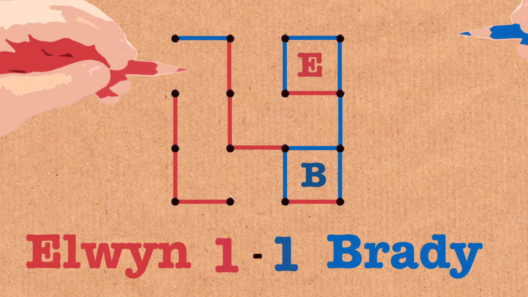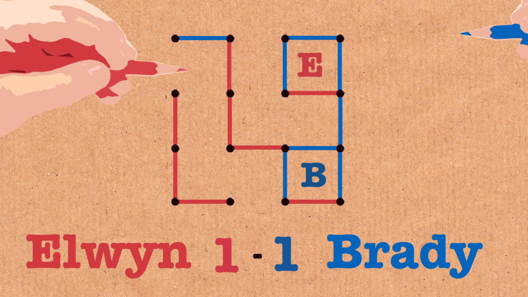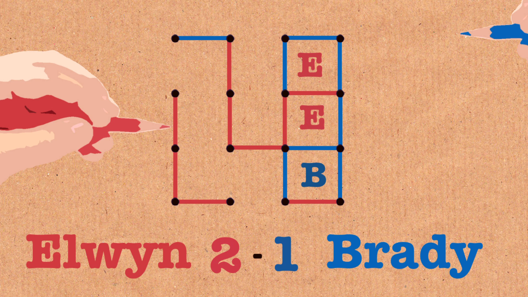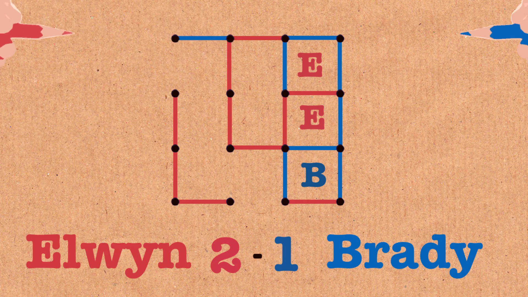So I go here and I make this box that's one box for Elwyn. I go here and I make another box that's a box for Elwyn. Now if I wasn't a very bright player and I was sort of a beginner I would continue making two more boxes and then I'd give him the last four but I'm smarter and I give him a play here.